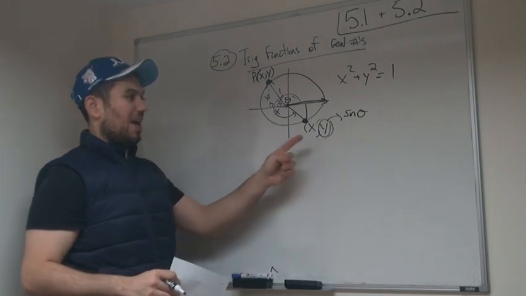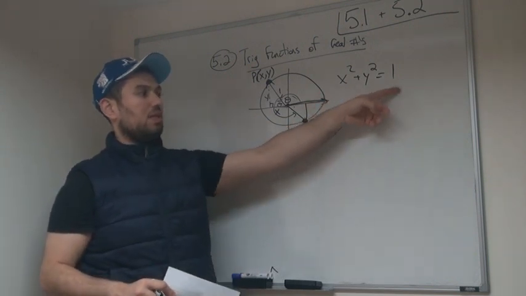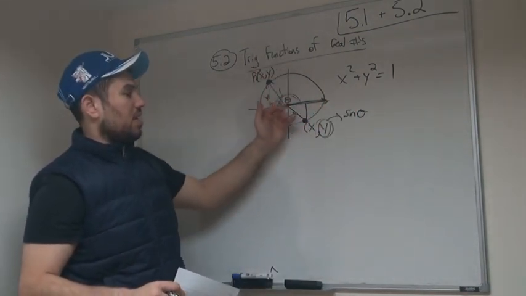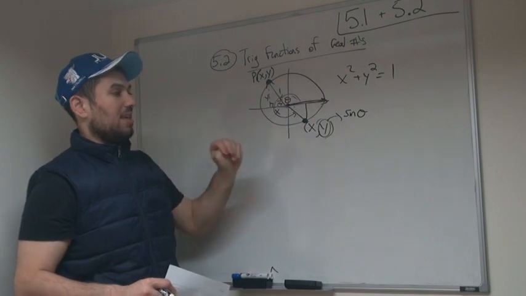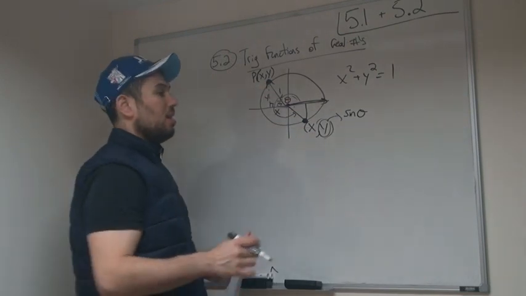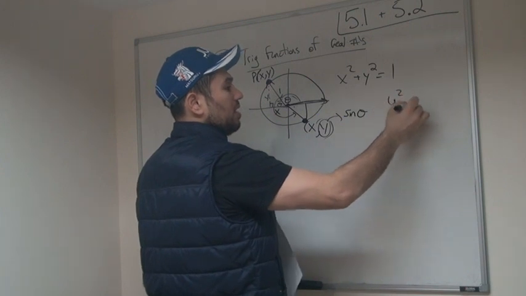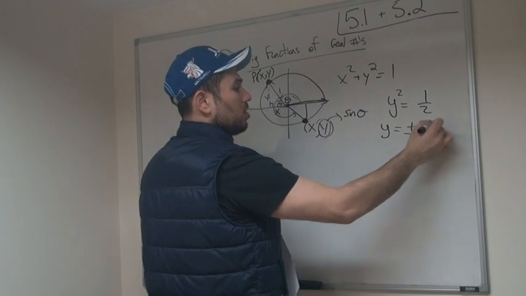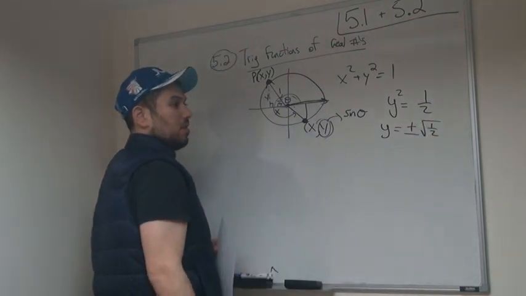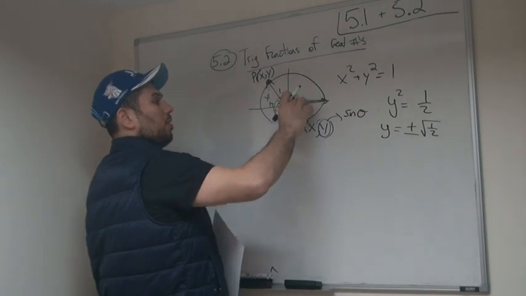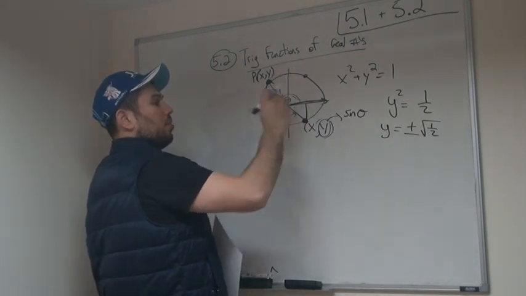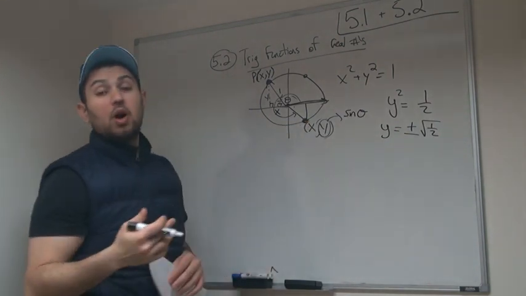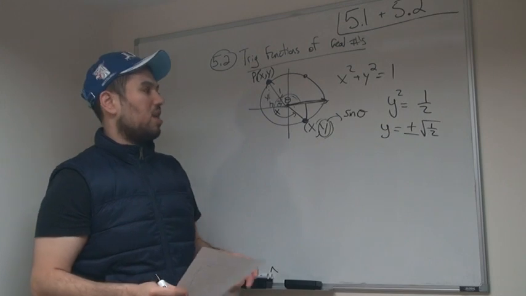The problem is, if I don't know y, if I knew x and I plugged it in here, I'd get a positive value for y. You have to use your brains to say, hey look, I'm underneath the x-axis. It's not going to be a positive y. If I were to get y squared equals a half, I know that y has to be plus or minus the square root of a half. So plus would have put the point up here, plus square root of a half. Minus square root of a half would put the point here, and that's where we are. So that's what you guys got to sort of keep track of.